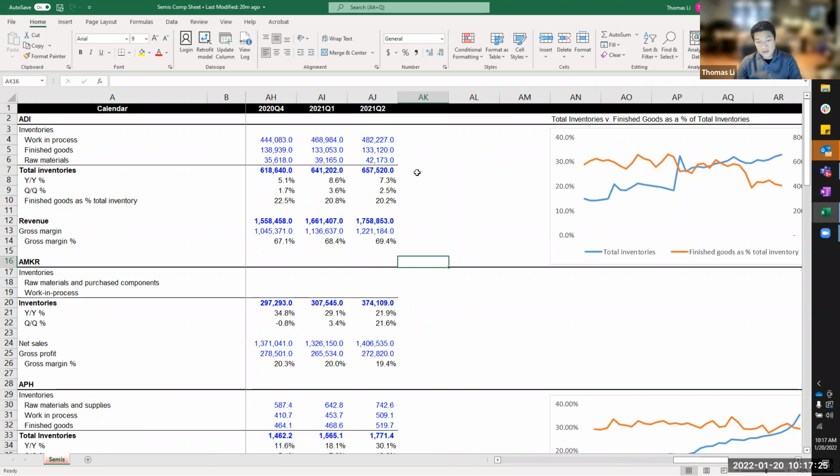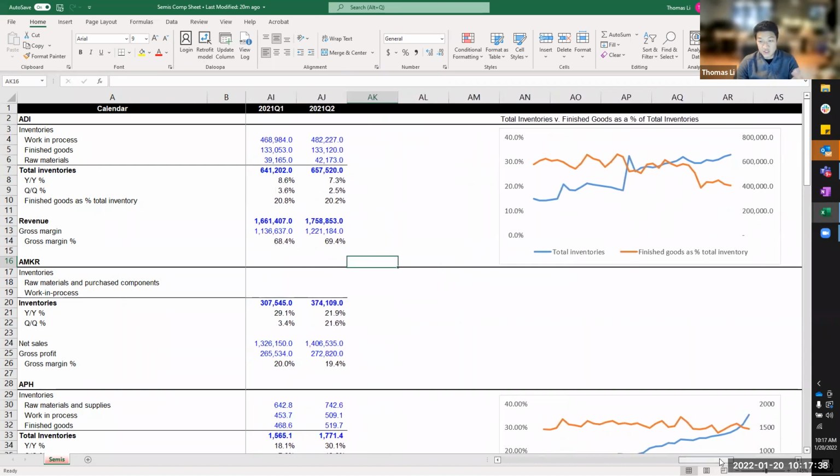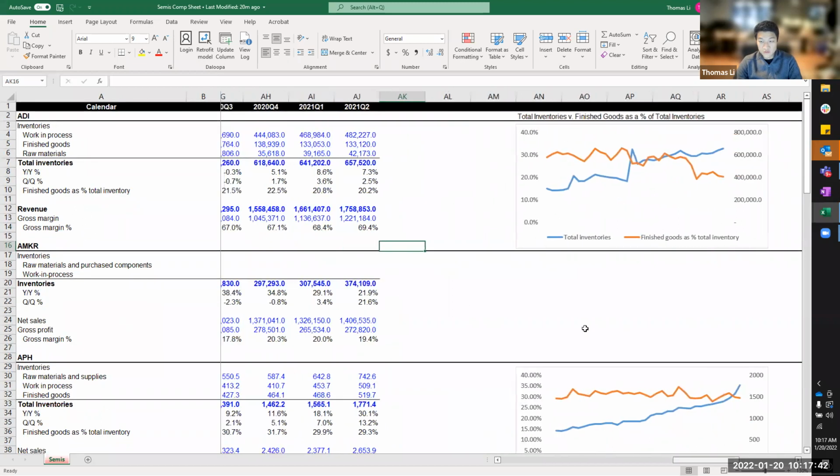So in this particular case, let's say that what the customer is trying to understand is how much inventory is finished goods and how much inventory is work in process. In other words, you're trying to figure out if a semiconductor company is selling as much as they're making. So you can create this little dashboard and you can track all of these over time.